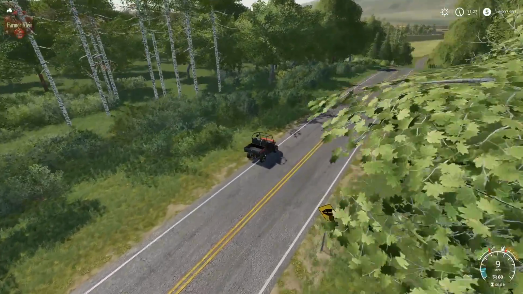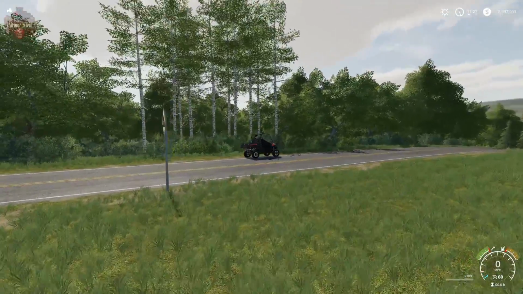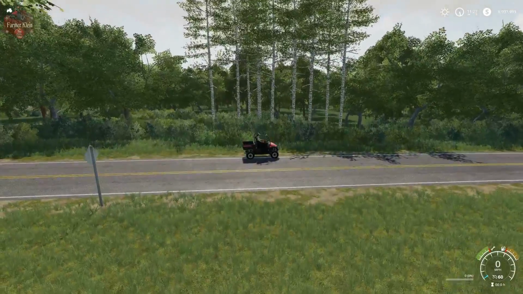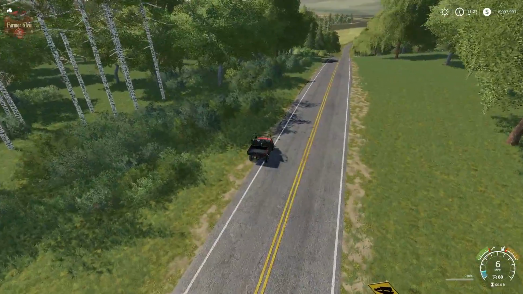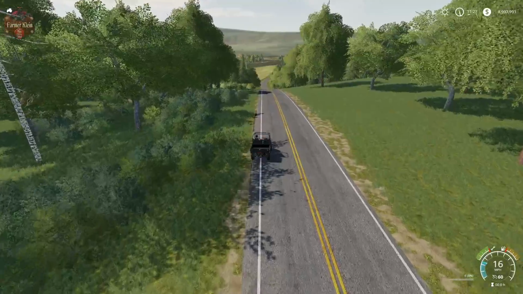I like how we've got these little, I don't know what kind of tree that is. Whitebark. I'm not a tree expert. I see clumps of them scattered around.